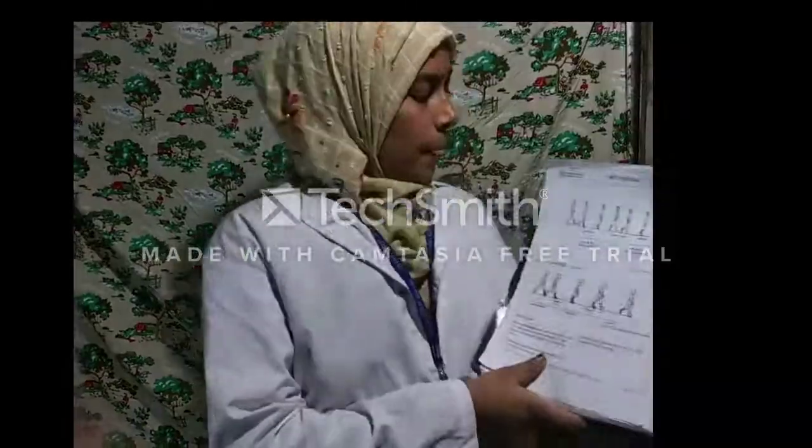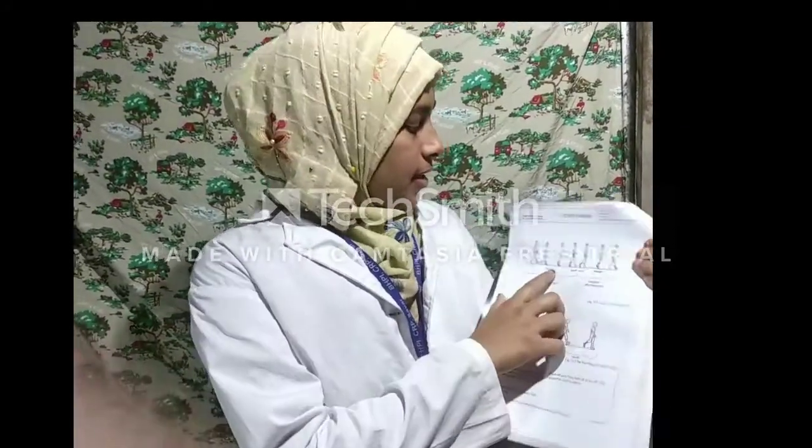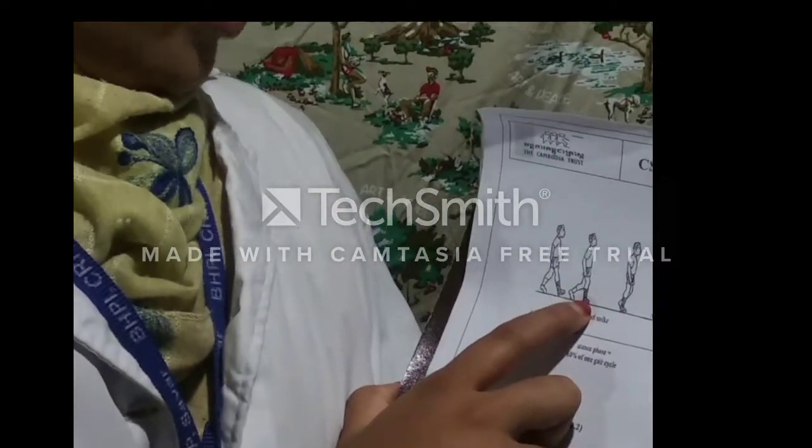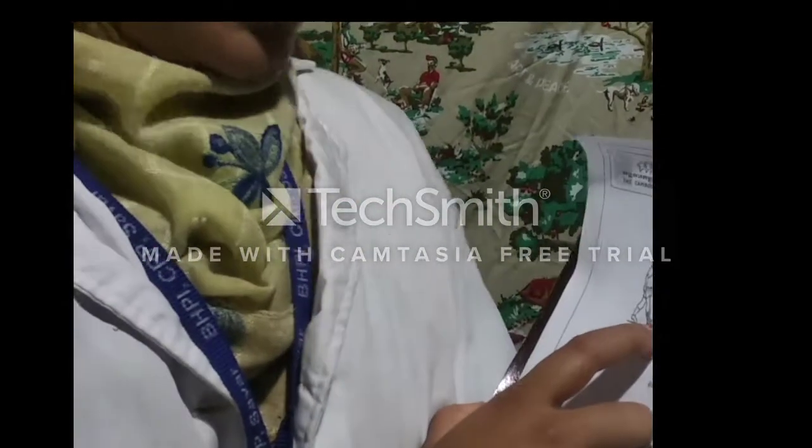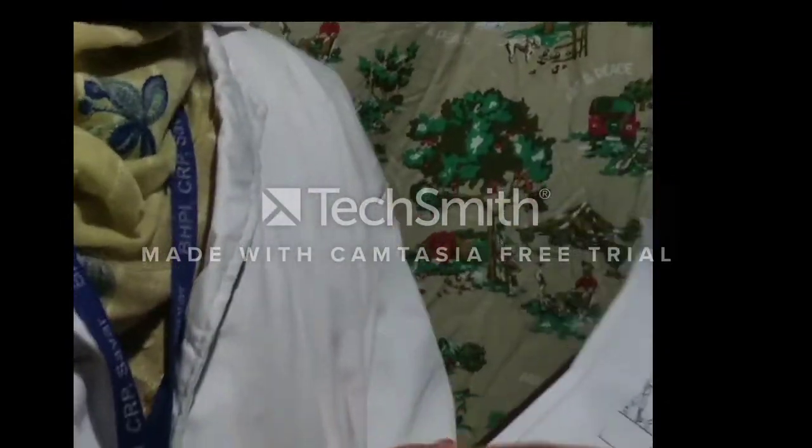After that, the loading response. Loading response is the second phase of the stance phase. It is the double stance of the gait cycle. In loading response, the reference limb is going to touch the ground fully, and the other limb is going to the pre-swing phase. It covers 2 to 12% of the gait cycle. Objective of loading response: there are three objectives.